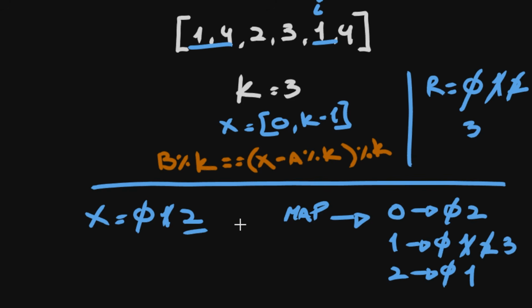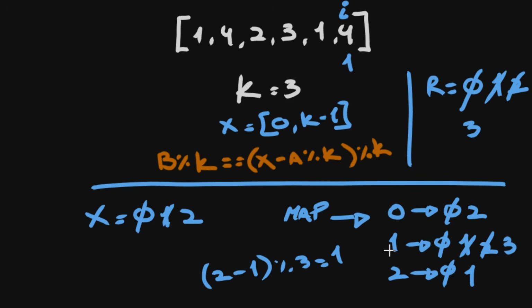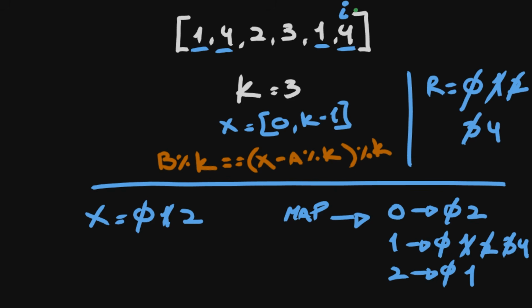Finally, we are here, 4 modulo 3 is 1, so we are looking for 2 minus 1 modulo 3 in the map, meaning we are looking for 1. Map at 1 is 3, plus 1 is 4. So we put in map at 1 a 4. We replace this with 4, meaning this is a valid subsequence. It has a length of 4, that's why here we have a 4, and now we need to replace the result with 4. Now we update the I-pointer, we reach the end. K is already k minus 1, so we reach the end here too, and we return the result, which is 4.